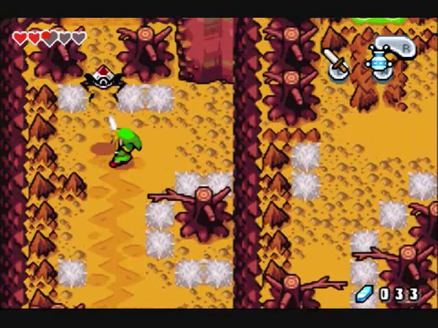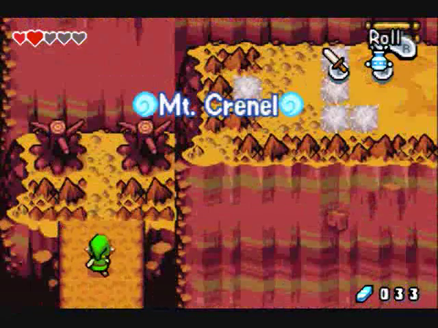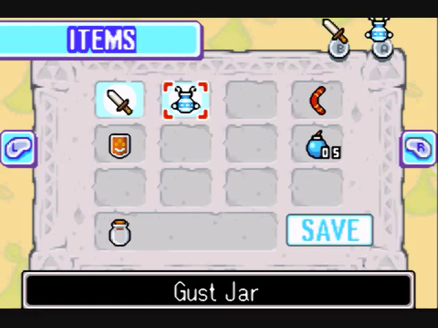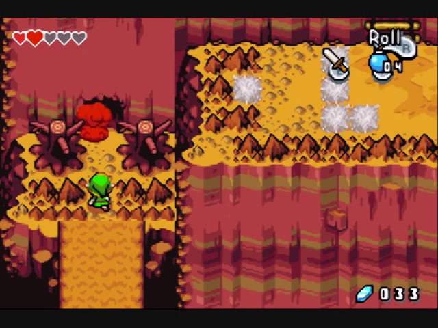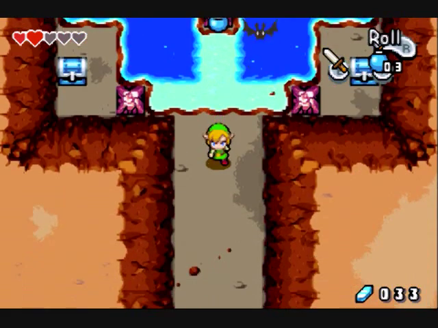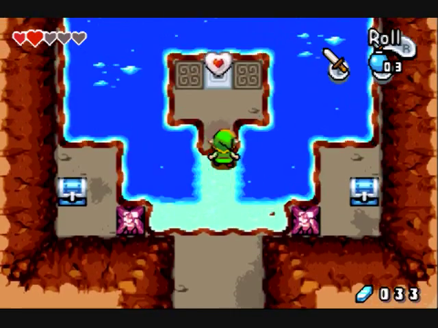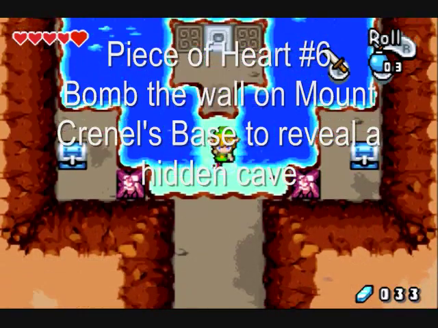Money! What's the point of this? I'm gonna take a wild guess and bomb. Go. Yep. Die. Alright, anyway. Piece of heart. Yay.